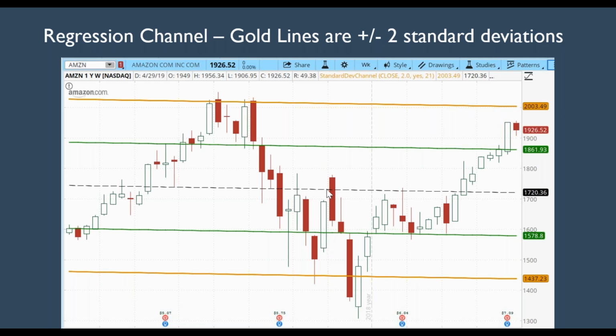Once the regression line is established, which is a great trend line, you take plus or minus 1 standard deviation and then plus or minus 2 standard deviation. And the fact is that 95% of all prices will be contained within this gold line of the plus or minus 2 standard deviation. Notice how over a year's period, Amazon migrated to around the plus 2 where it became overbought, and then came all the way down to the minus 2 where it became oversold. And then it worked its way mostly all the way up to the plus 2. And this is the way the stock market acts.